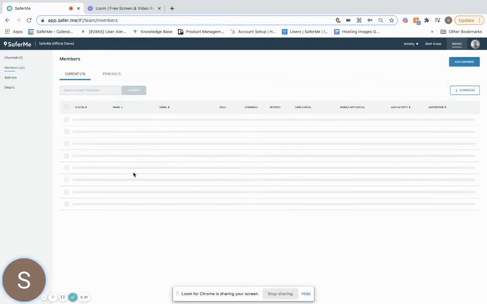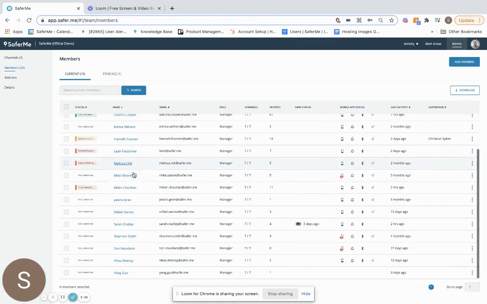And now when I come to looking at that person again, which is myself here, you can now see under the card status column that there is now this new icon appearing beside my name, and it will tell you on the tooltip for this icon how much battery is there. So it will either tell you that there's high battery level, that there's low battery level, or that there's very, very low battery level, which means you should replace that card straight away.